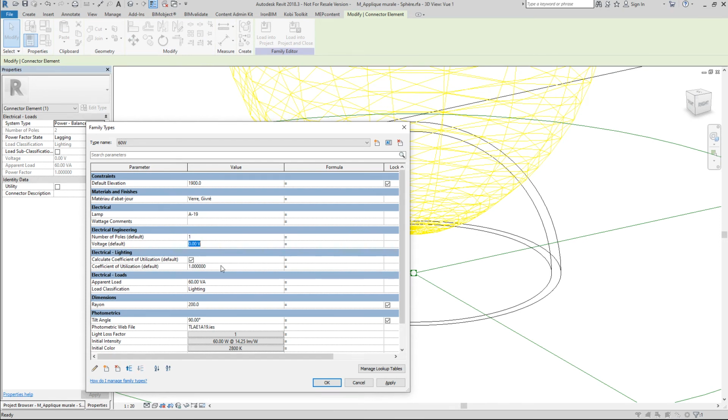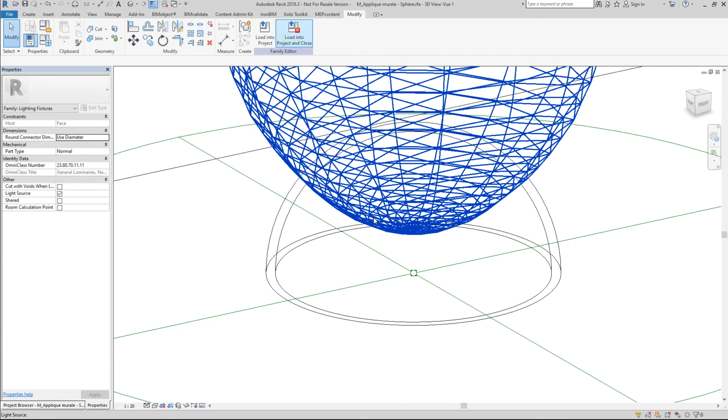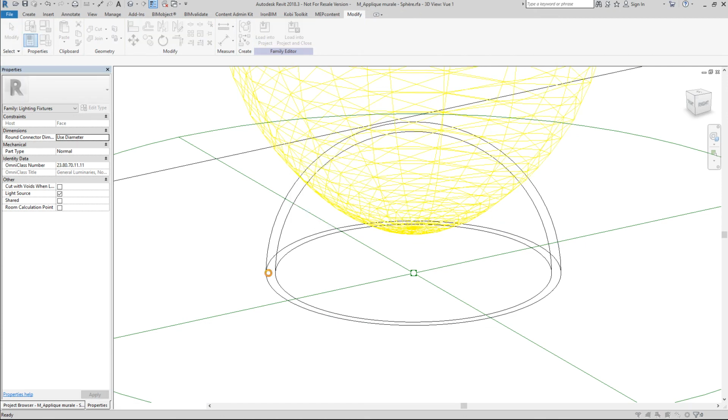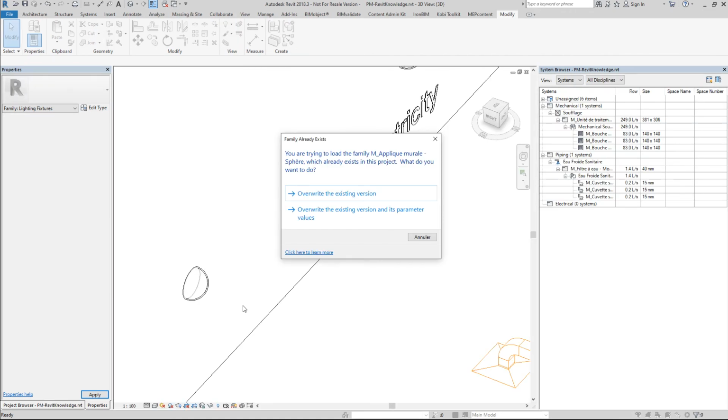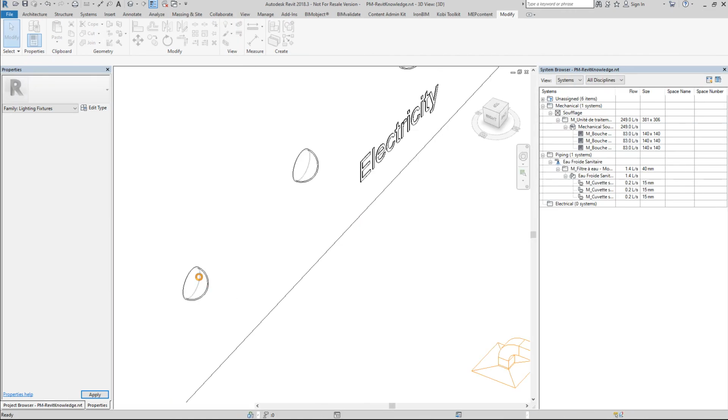So also I will put a default voltage, which is 230 in France usually. That means that the minimum is 220 and goes to 240, but we say that is 230. So here is okay, and then I'll load this back into my project. Okay, I overwrite it.